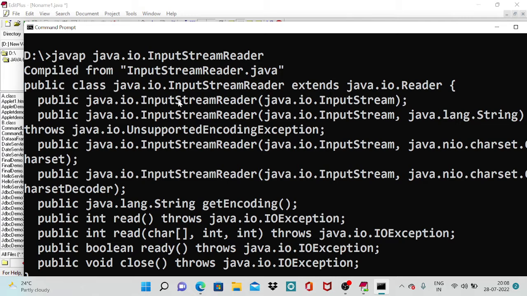If you see here, this is the first constructor, this is the next constructor, this is one more constructor, this is one more. So four constructors. Why do I call them constructors? Because constructors have the same name as their class name. The first one is expecting an object of type InputStream. The second one is expecting two arguments, one stream object and one string object. The third one is expecting three arguments of different types. There are four types of constructors, so we can use any one as per our requirement.